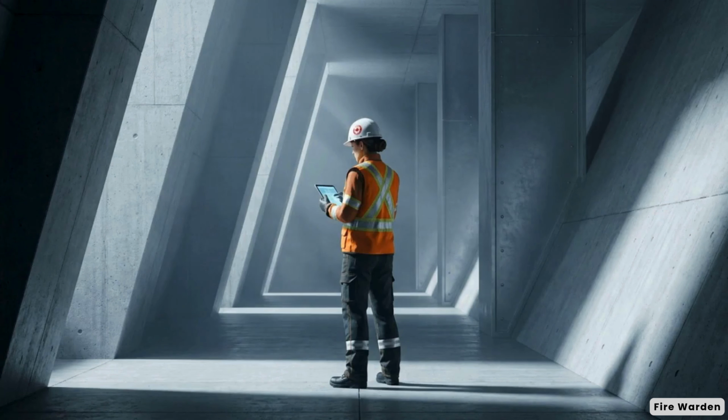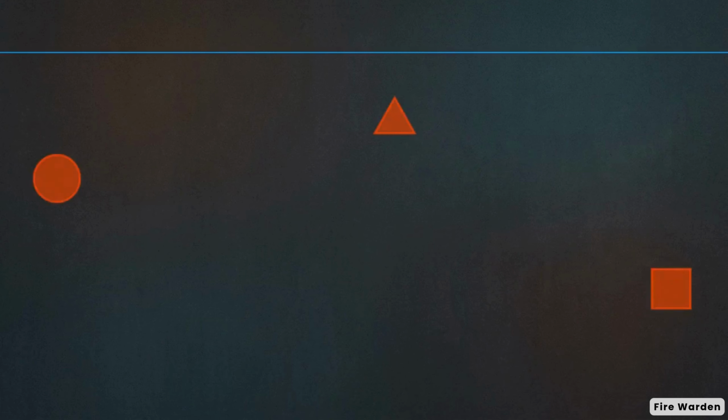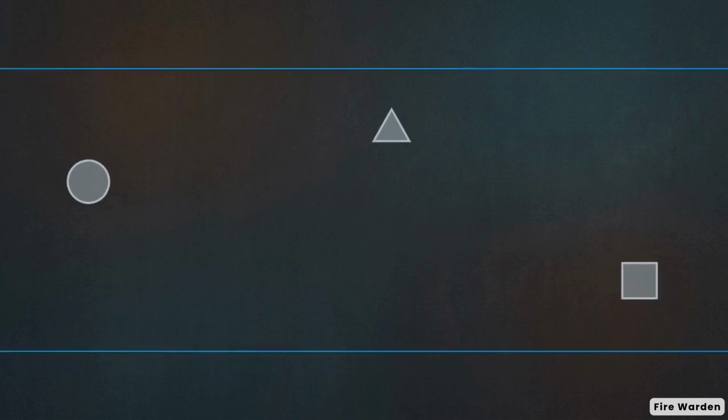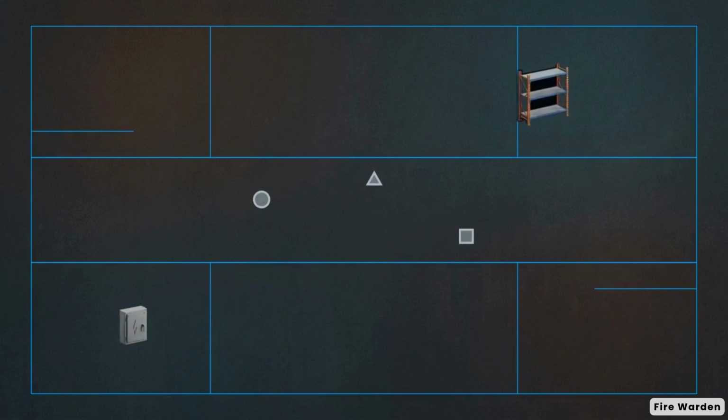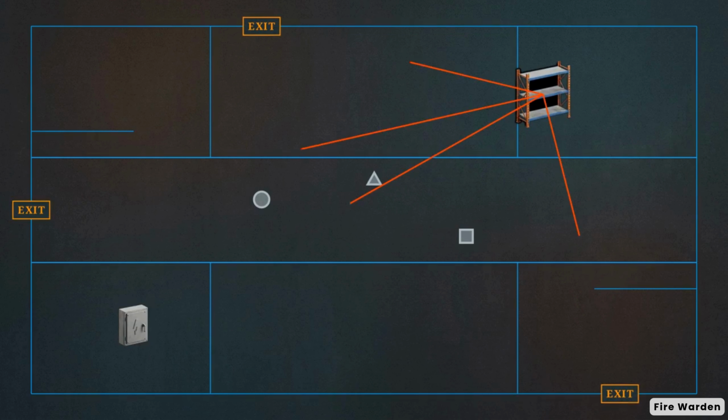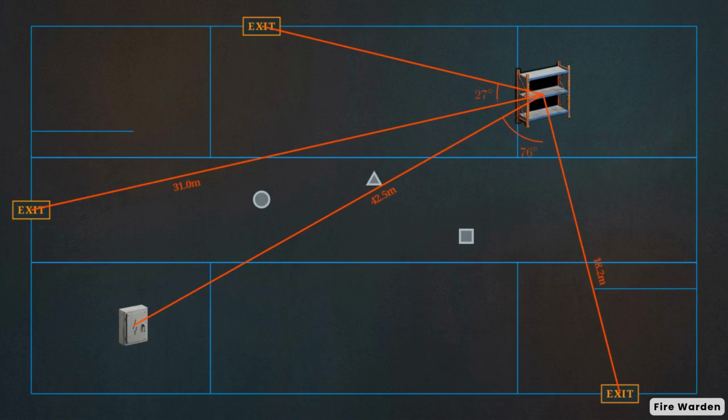This disruption is the core responsibility of a Canadian fire warden. You are tasked with identifying and neutralizing these spatial hazard geometries before an ignition sequence begins. Basic hazard awareness is insufficient. You must examine the layout of a space and understand how its physical geometry changes the building's specific risk profile.